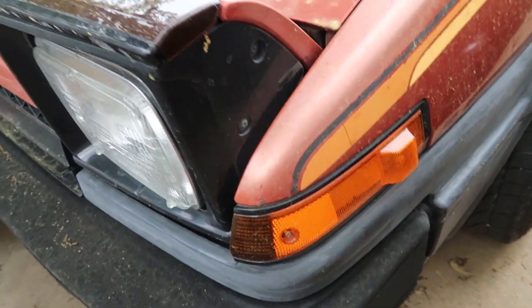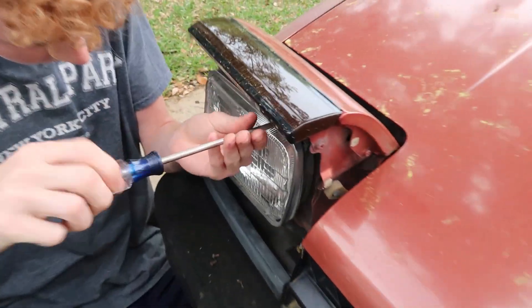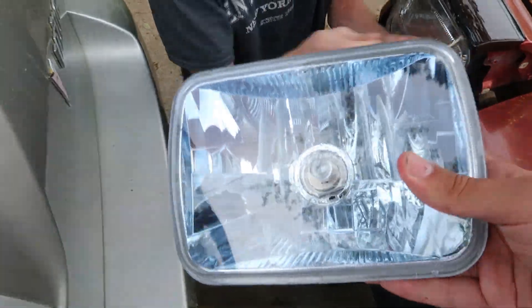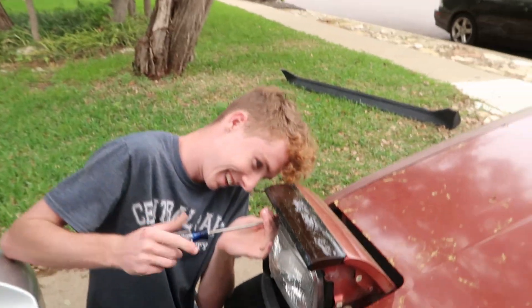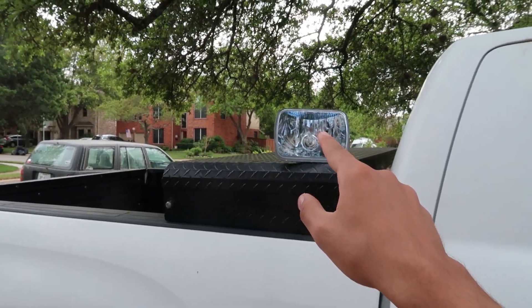David's already getting to it — he already removed the garnish around there, whatever it's called. David says we should keep the OEM glass ones, but why not ruin these first and then still have those in perfect condition? And they're lighter too, I bet. So weight reduction, boys. That right there, that's like minus five horsepower. With the new headlights, we're going to have an extra ten.